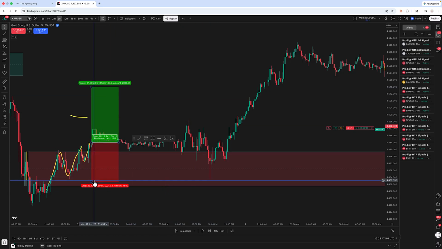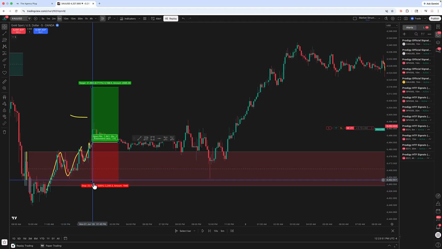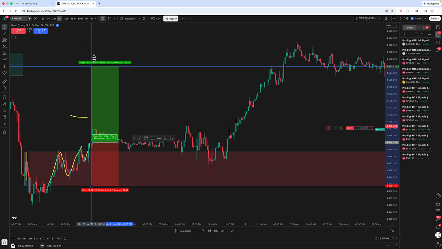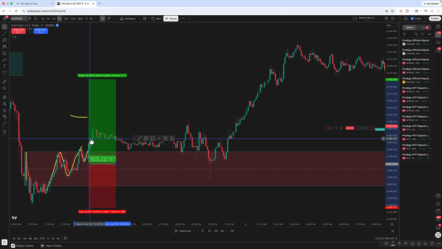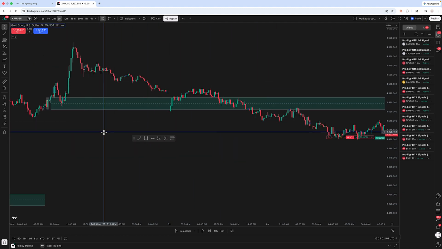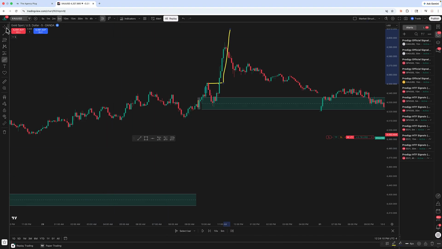So, again, your stop loss is subjective. You can use the last low. You can use the entire box. It's kind of up to you. Obviously, the box being your safest route. So that's how you trade this strategy, guys. If we look at it right here, it's higher highs, higher lows. We needed to break this area. It broke it. This is where your entry would have been. You would have got that trade right there.